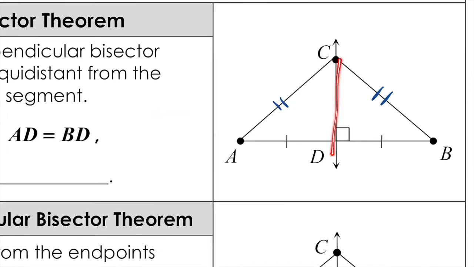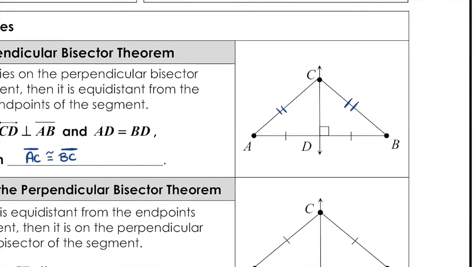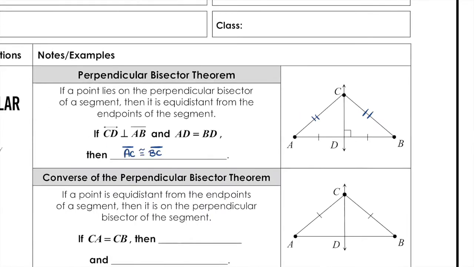So why would that segment be congruent? It's a reflexive property, it's a shared side. Those two are already congruent because they tell us, and both of those would be 90-degree angles. So the theorem is already reinforcing what we learned from last unit. So as long as it's a perpendicular bisector and that bottom segment AB has been bisected by showing we've got two congruent segments, we can say the hypotenuses are also congruent.